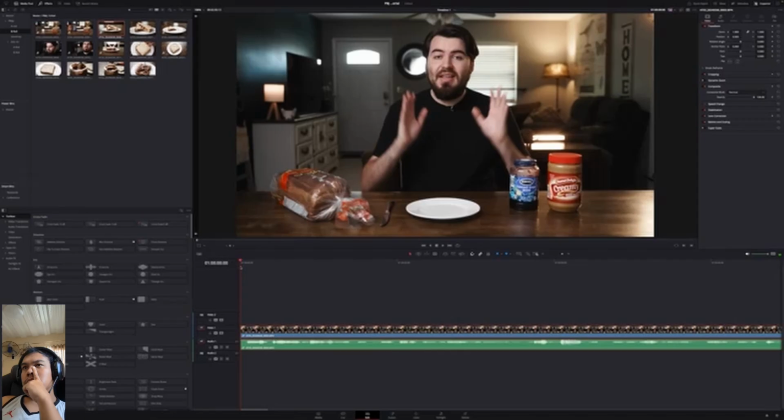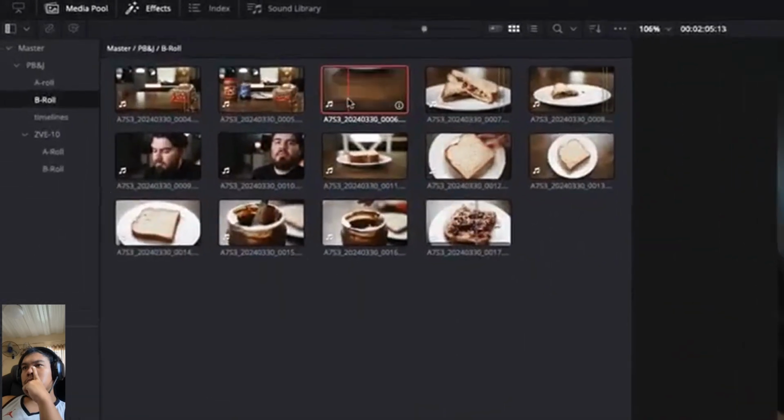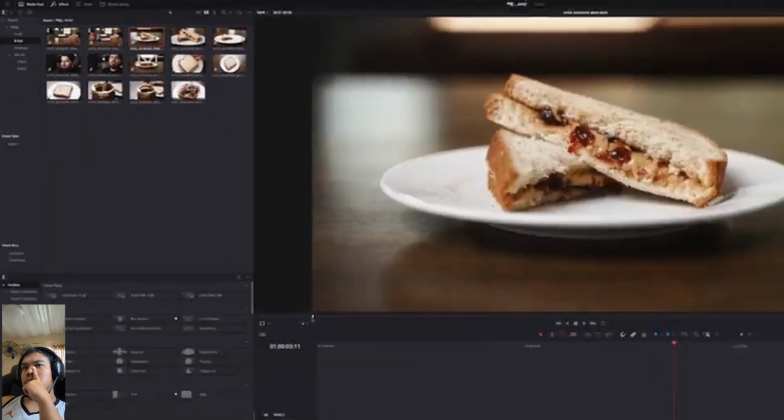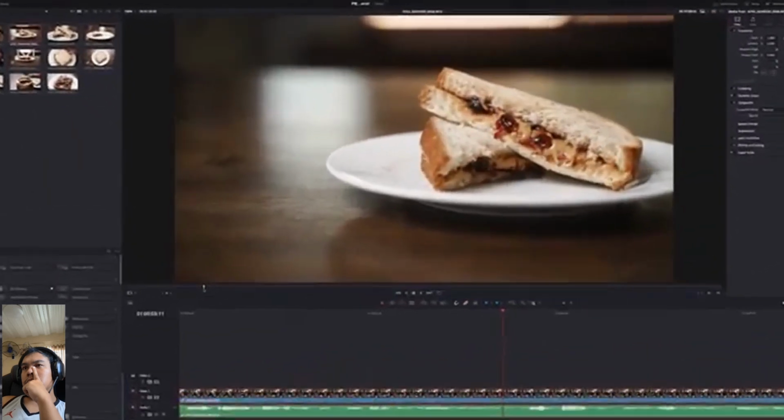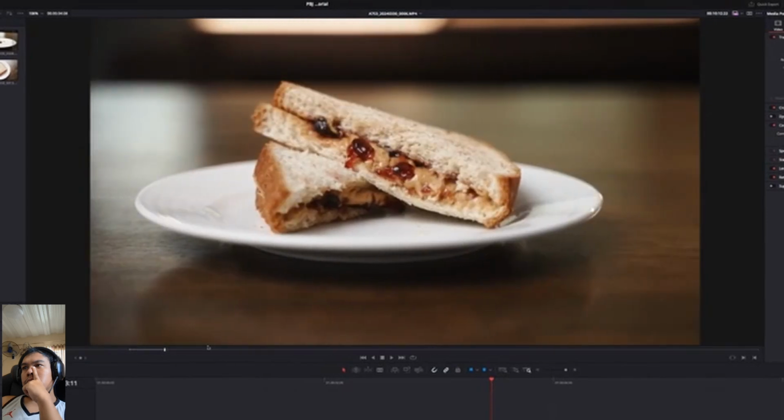So as I place B-roll on this video, I'm just going to listen through this entire video, and when I have a good visual in mind or something that I shot, I'm going to place it where it seems to fit. So as an example, when I first played this clip, in this video, we're going to show you how to make a peanut butter and jelly sandwich. I think it would be good to show a visual of the final product. So I'm going to reach up to this top clip, and I have this nice panning shot. So I'm going to click I right about here, and that should be enough. I'm going to click O.